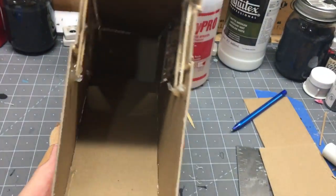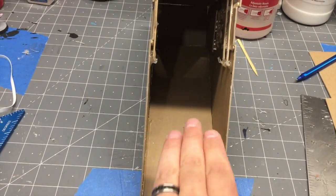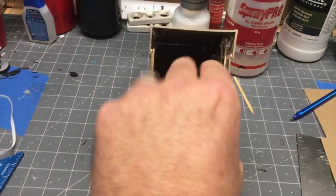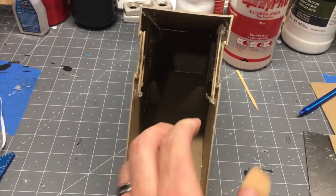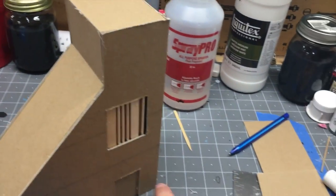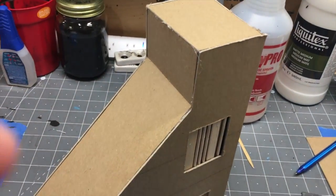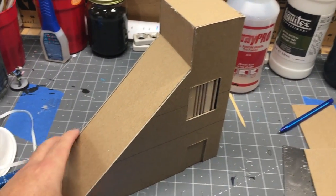What I'm going to do next is go to my Proxxon and cut some foam. I'm going to insert some foam in here between this gap just to give it some strength, so you can't do that. But I'm also going to cut some pieces that will be glued on the sides, near the doors, and some other places. So let me hope I've figured out this camera issue, and hopefully I'll get you some more video.